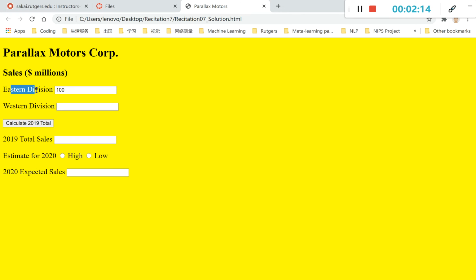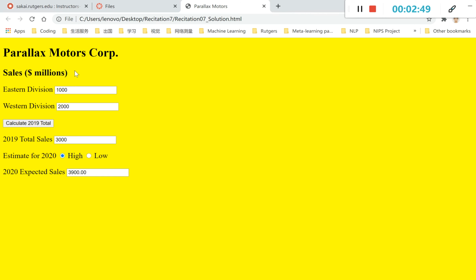For example, for the Eastern Division, the sales is $1,000, and for Western Division, it is $2,000. And if you calculate 2019 total, then this text box will present the calculation result. And if you think the estimation for 2020 is higher than that of 2019, you click high, then the expected sales in 2020 will be higher than that of 2019.